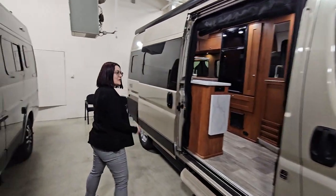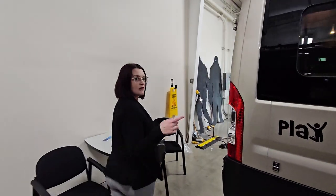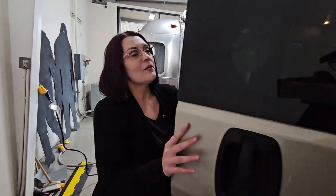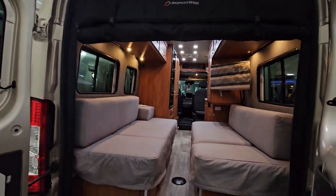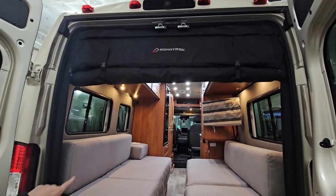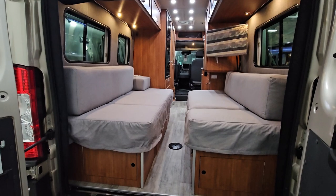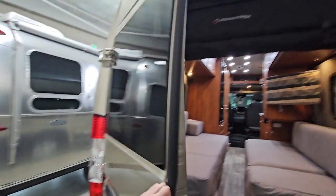We're going to start by just doing a quick walk around of the coach. This particular vehicle is on the 21-foot Dodge ProMaster chassis. You've got your doors that open at the back, rear backup camera up there. You've got these really nice drop-down shades by Roadtrek. Twin bed that converts into a king — a nice sneak peek to the inside. Table stowed away back here in the door, a nice little place for that.